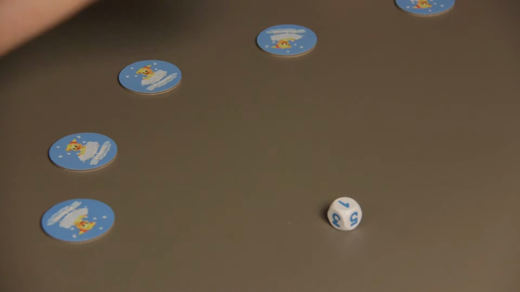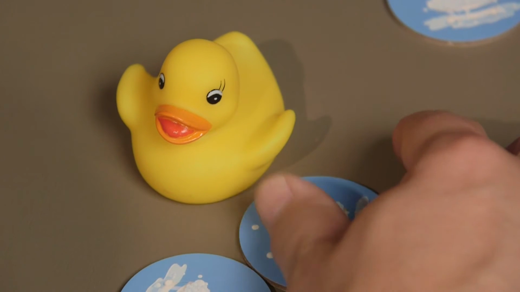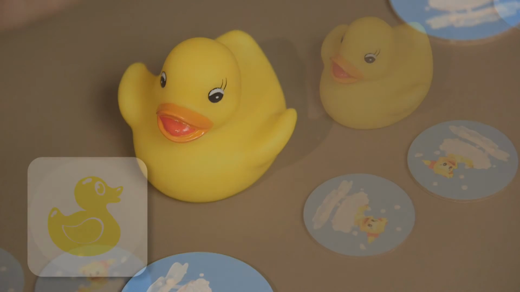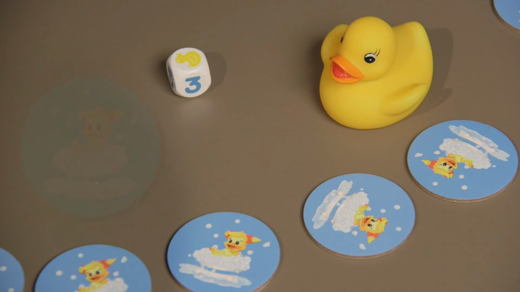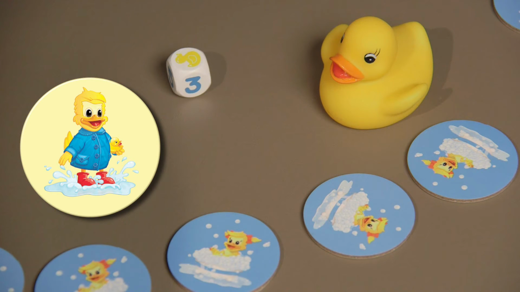The active player rolls the die and moves the duck clockwise around the tiles, counting the number on the die. When the duck lands on a tile, that tile is removed and placed in the discard pile. If the active player rolls a duck, the duck doesn't get to move, but the active player has to take a tile from the discard pile and put it back in his tile section. This is good when you're playing Bubbles, but not so good when you're playing Puddles.